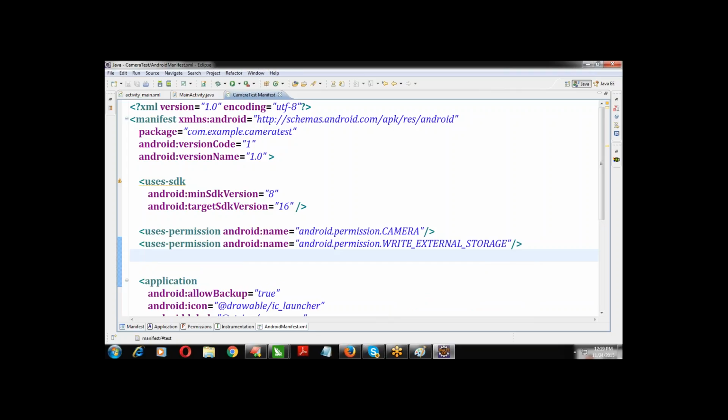Okay. So now we'll test the application, whether it is calling the camera or not, whether it is storing or not. It is working now.